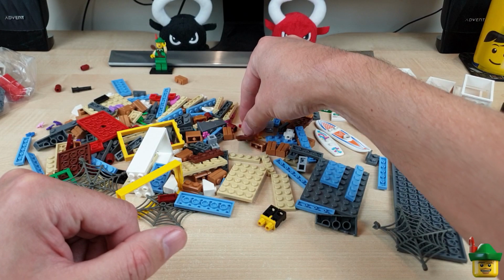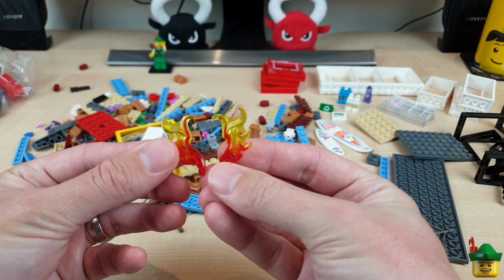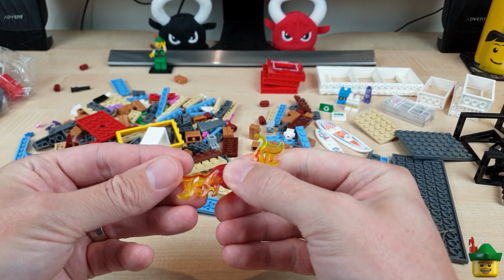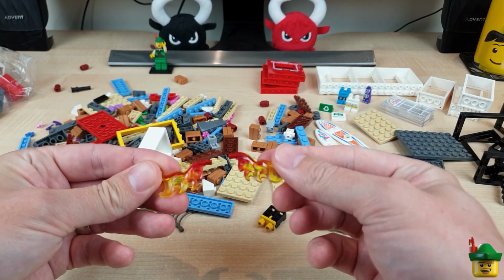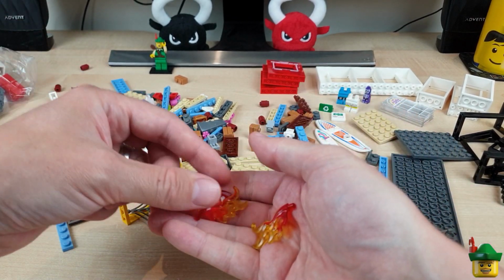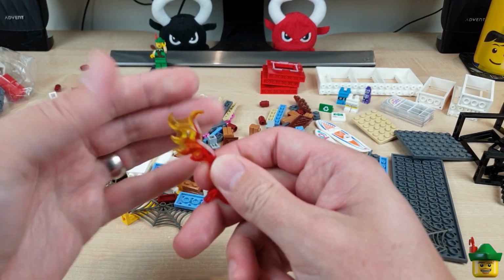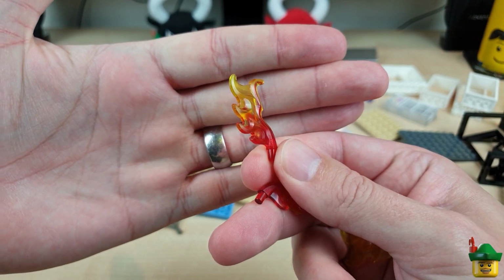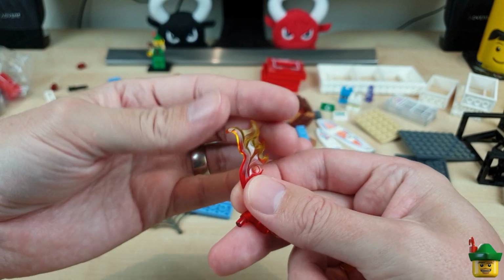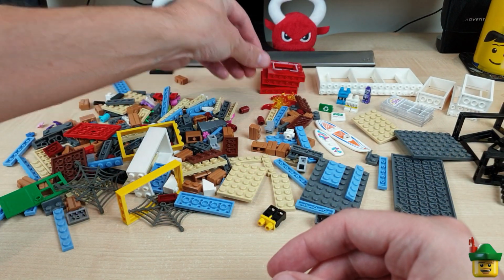What else have we got? A couple of flame pieces. I thought these were quite interesting because they've got quite a lot of dynamism to them. You know, it's almost like a flame's coming out at an angle. They're used in lots of different Ninjago sets, but I think they're really quite good. There's a third one. So I don't know what I'm going to have on fire. It's tempting to have a building on fire, isn't it? And have the fire brigade turning up. But I just think that's going to take quite a lot of space, and it's, I don't know. The jury's out on that one, so I might do a building that's on fire at some point.